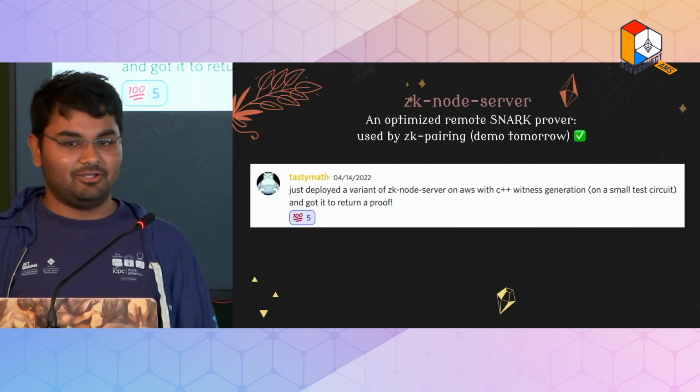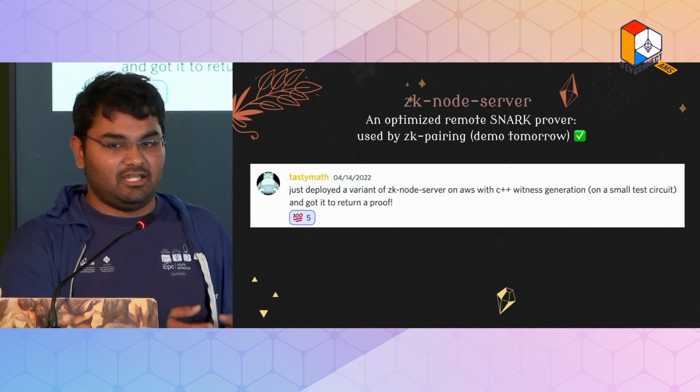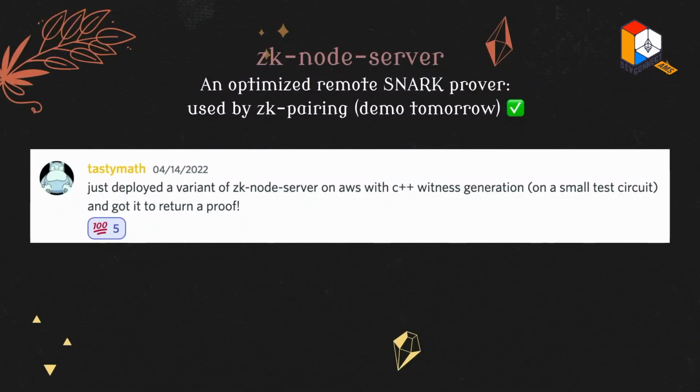Besides this, one of the big themes of using ECDSA in a snark is that the circuit is huge. It's like 9 million constraints, and along with that come all these problems of scaling, and you have a proving key that's like 6.5 gigabytes. So how do you even run these proofs?